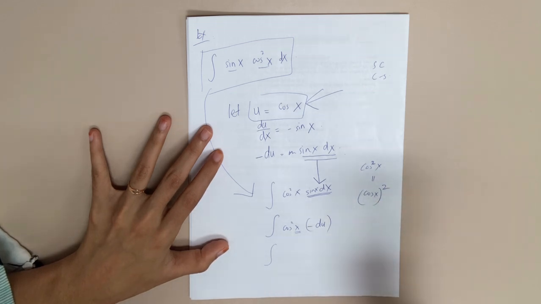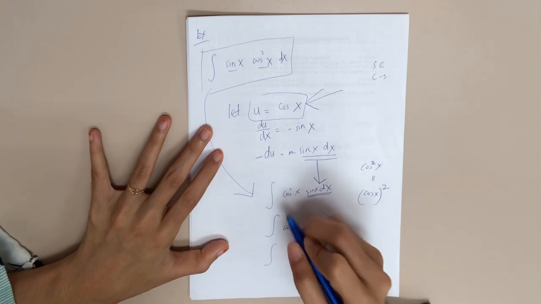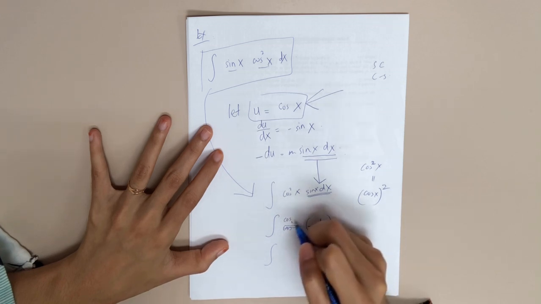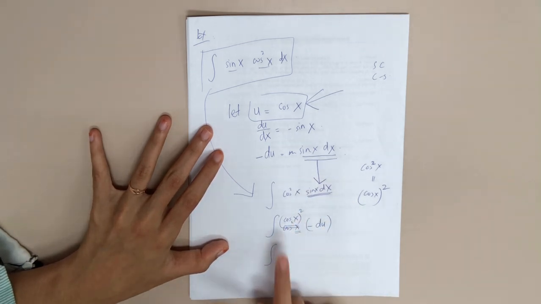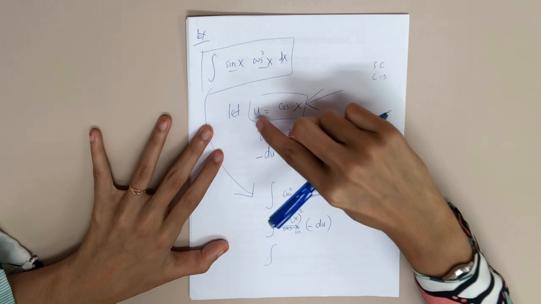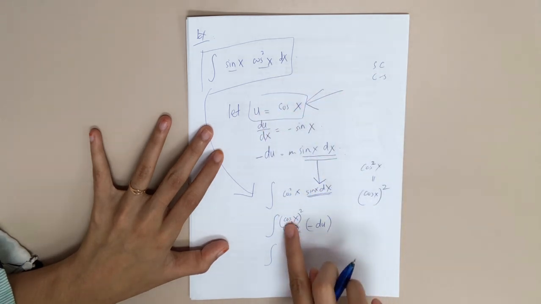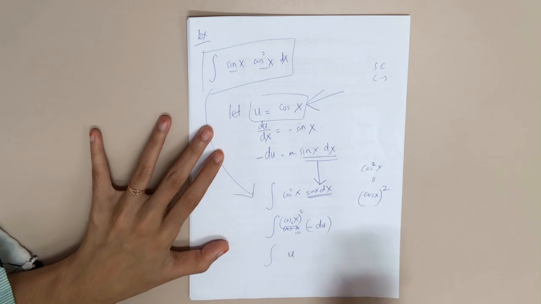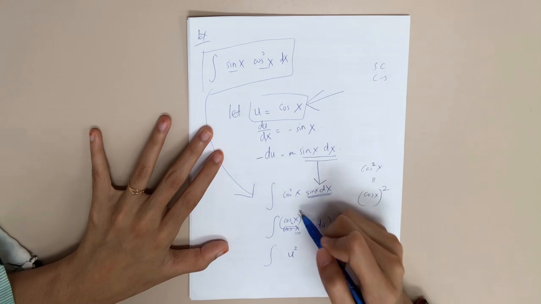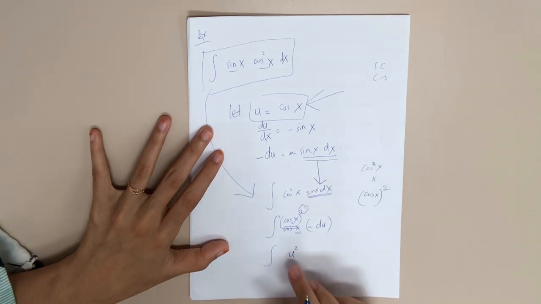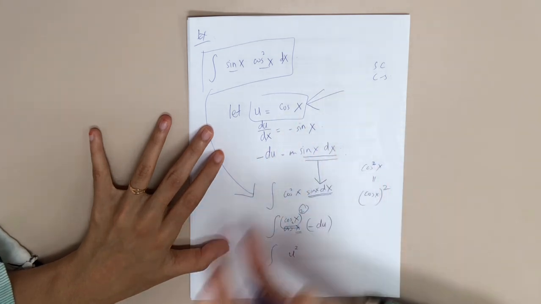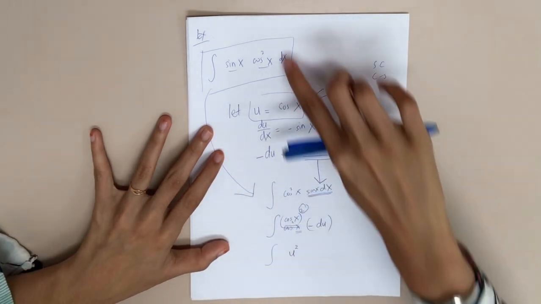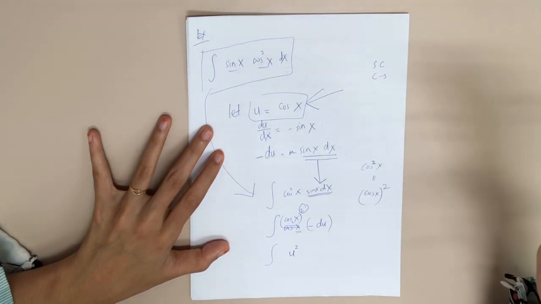If you feel that it's not easy to see, I write here like this. So it's cos x power 2. Your u equals cos x. So inside here you can replace by u. What? u power 2, because they have power 2 right here. So make sure you bring this power. For this part, you just take the cos x without power. But for this one, you need to bring what we have in the original equation.